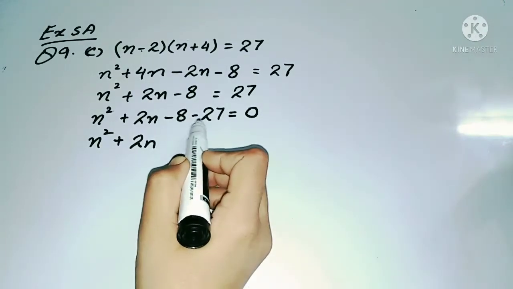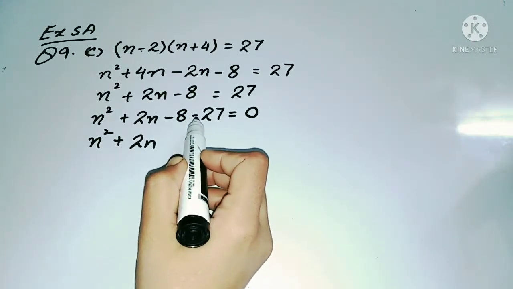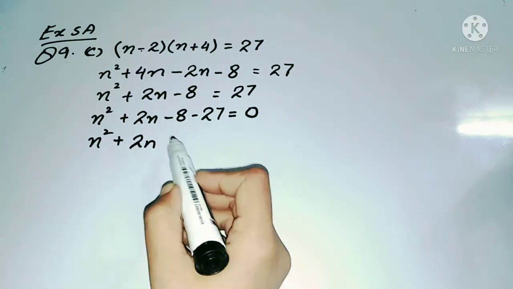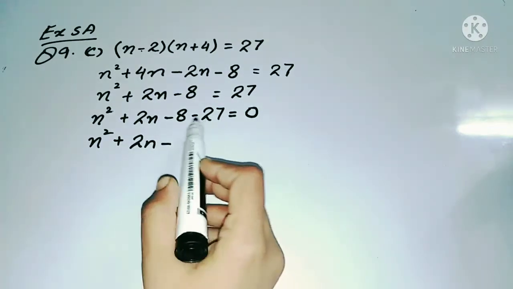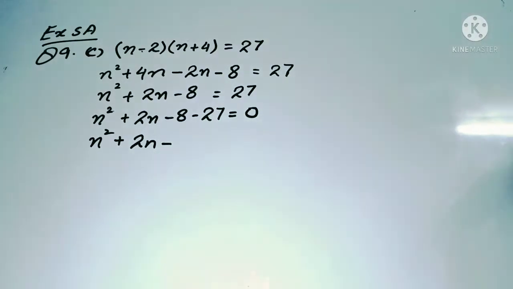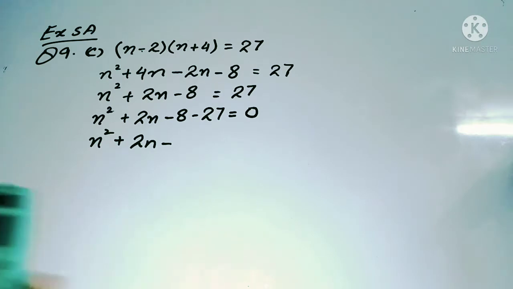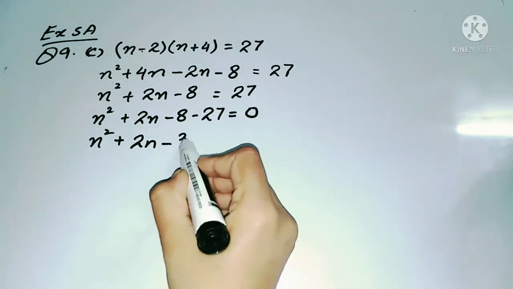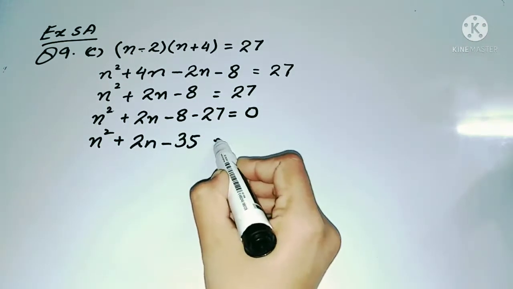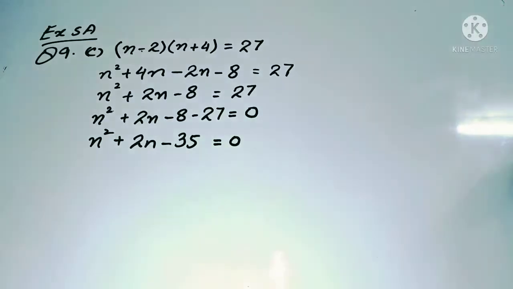So solve them. Minus is plus. You have to write down the sign of the bigger number. So here this is a minus sign. You write down minus sign over here. Minus is plus, so you will add 8 and 27. So what will you get? 8 plus 27 will be equal to 35. So write down 35 over here, is equal to 0. Actually, now here you can see that this is a quadratic equation.